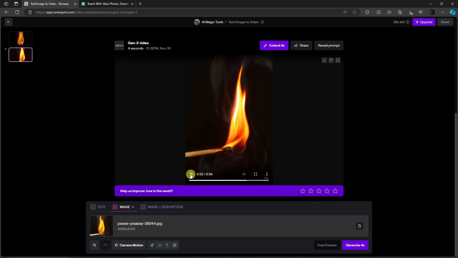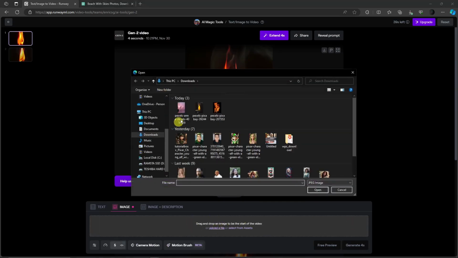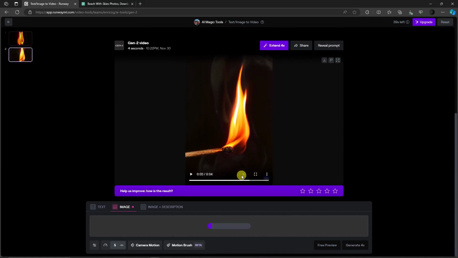So that being said, let's try one more example, the one we got earlier, the beach. So I'm just gonna delete this photo, upload another one, and I'm gonna go for the beach one from earlier. And that being said, we can utilize the horizontal here. We're gonna paint the sky and then go for horizontal. Wait for it to load up. It will take around 30 seconds or so.